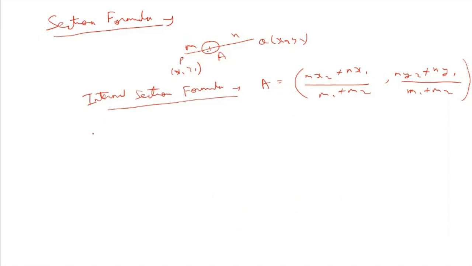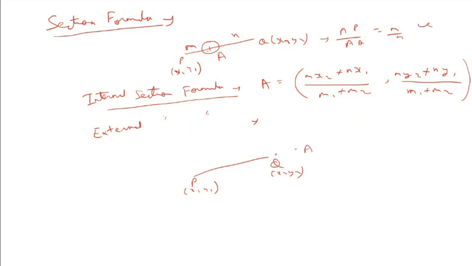Right. For the external section formula, and we'll see a couple of applications here as well, external section formula means that the point divides the line from outside. So if we write this in the form of an equation, what we were saying is AP by AQ was M by N. This is what it says essentially. External is basically you have the same two points P and Q, (x1, y1), (x2, y2). But here the division is external, which means the third point, point A, lies outside of this line segment. So let's say it lies somewhere here.